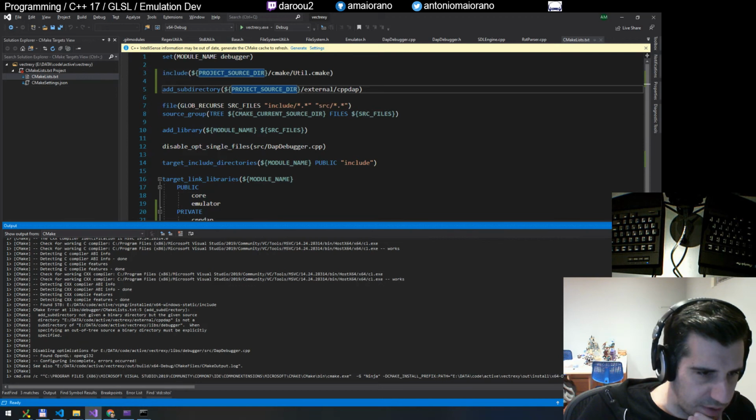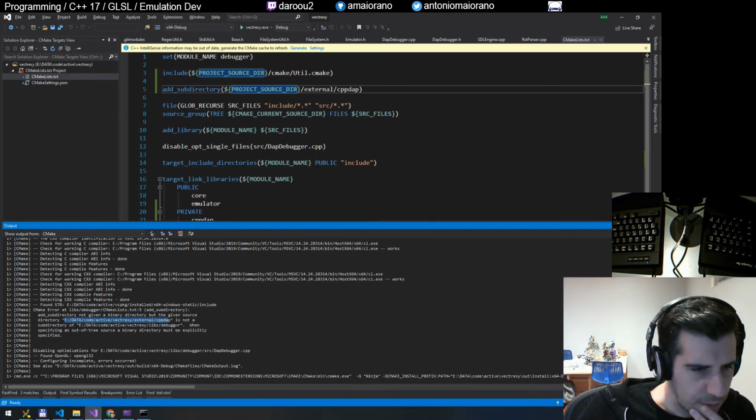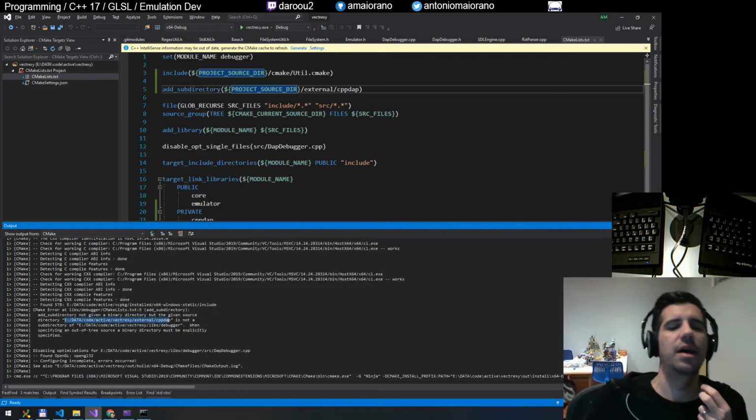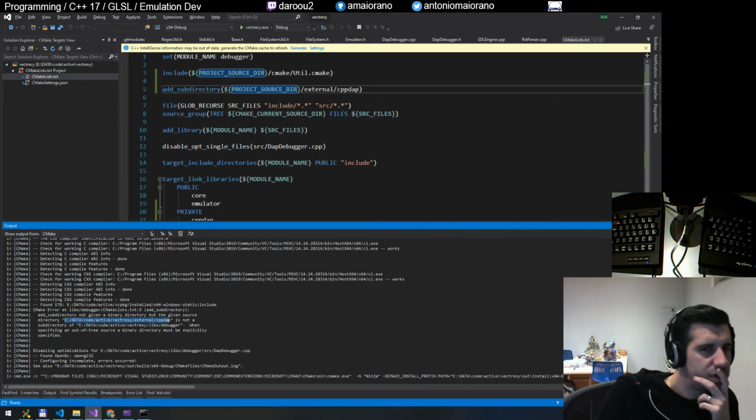Not given a binary directory, but given the source directory. What? Add subdirectory not given a binary directory, but given the source directory externals, which is not a subdirectory of libs debugger. When specifying an out-of-tree source, a binary directory must be explicitly specified. I see. Huh. Interesting.